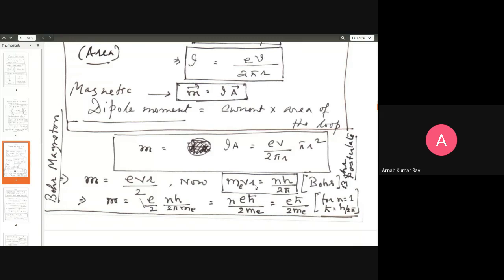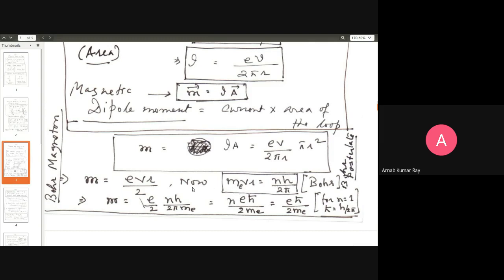So any electron orbit that respects this condition, that the angular momentum of the electron in that orbit will be an integral multiple of h upon 2 pi, that is the Bohr postulate. Postulate means a technical educated guess, not a random guess. Such an orbit will not radiate energy. Bohr's postulate turned out to be correct, at least experimentally supported. So we'll put our faith in this and we shall use it.